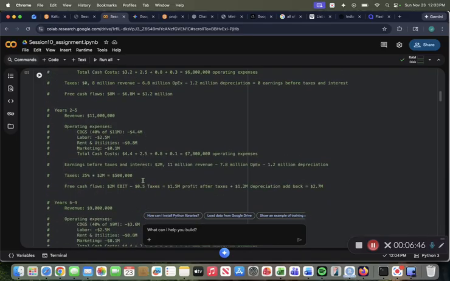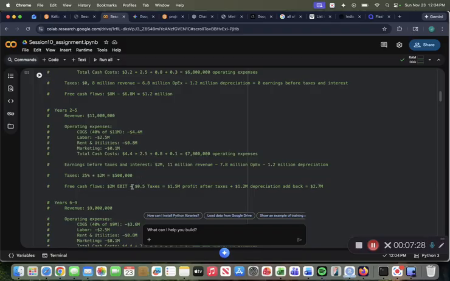And then from years 2 to 5, revenue is 11 million at this point. Cost of goods sold of the 40% of 11 million is 4.4 million, so we lose that. The labor and rent stay the same. Marketing is 100,000, it goes down. So we have $7.8 million in operating expenses, which increases, but our revenue also increases. So calculating the earnings before interest and taxes gives us $2 million, which is just the 11 million revenue, minus the operating expenses of 7.8 million, minus the depreciation. So that's income that can be taxed. So applying the tax rate to that, we pay $500,000 in taxes.